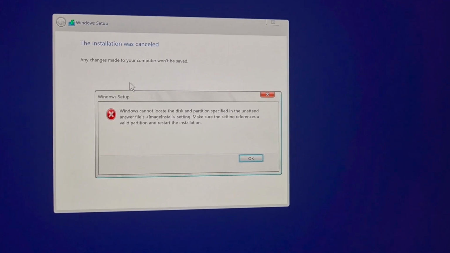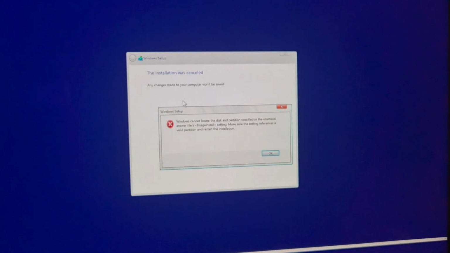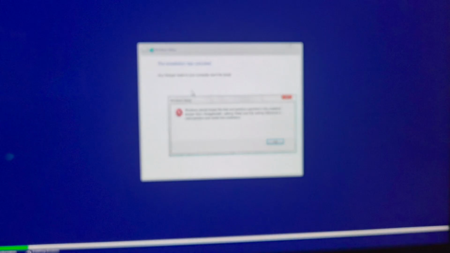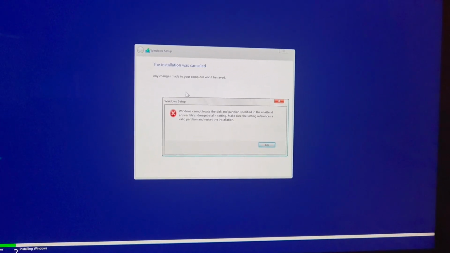Make sure the setting references a valid partition and restart the installation. So now we're going to resolve this problem that's been plaguing me for a week now.